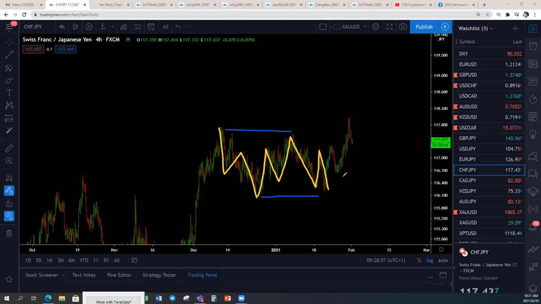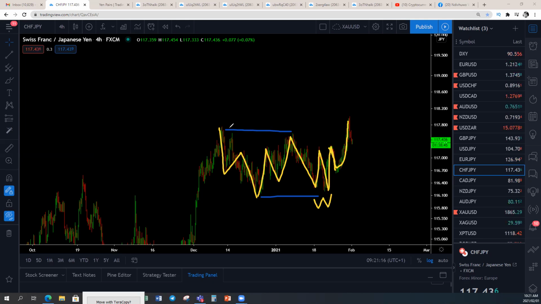Last week we were here. We expected a corrective structure and then continuation to the upside. So it made a pullback to the 50%, that's fine. And it makes another 3 waves to the upside. So what is happening here? We may be getting another move like that. So we've got 3 waves down here, 3 waves up and 3 waves down. This makes a whole flat correction.